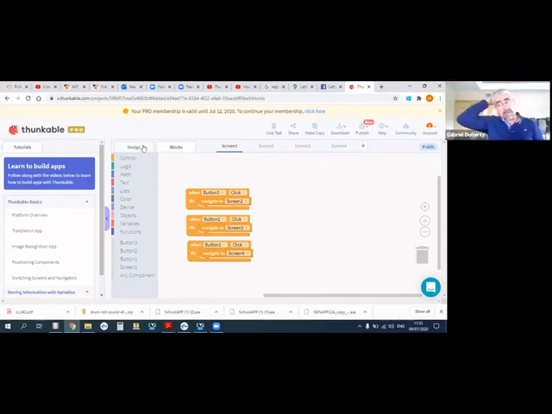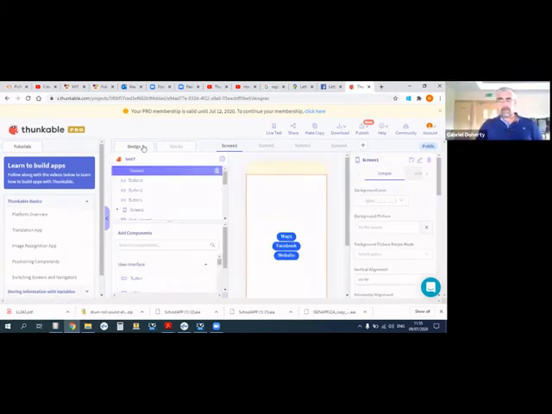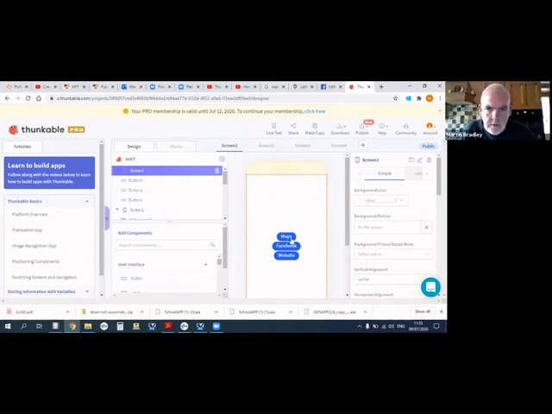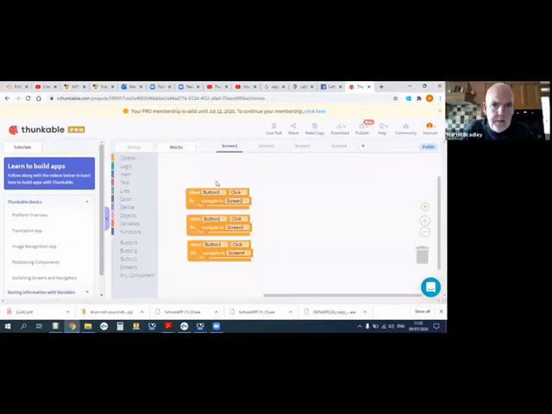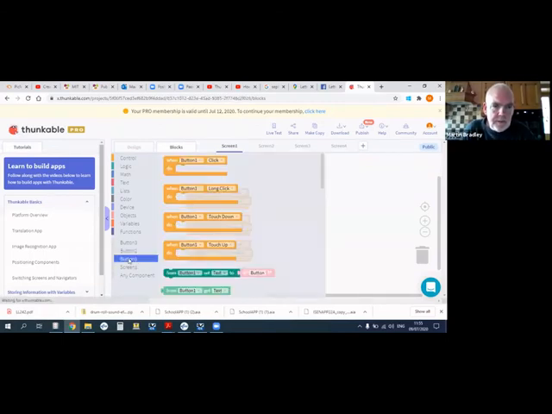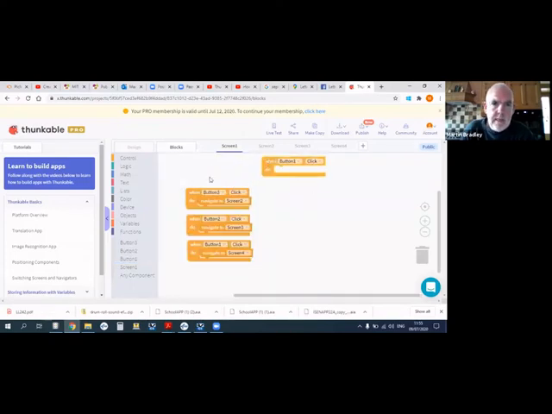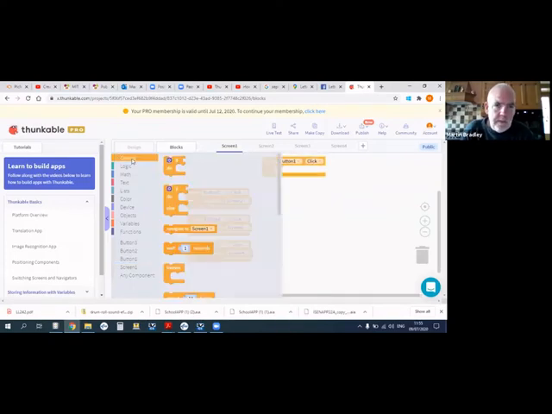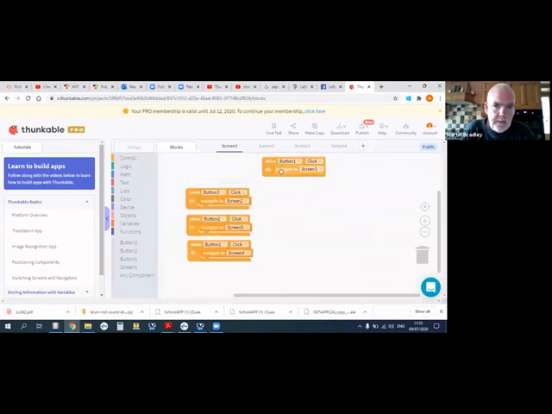Martin, can I ask a question? Sure. On screen one, do you know the navigate to? Do you have to search for that as a component, or where is that from? Okay, so the button side's okay, is it? Yeah, I've got the buttons and the web viewer and stuff. So go to the blocks. All right, so whenever you click a button, then you go to control and navigate to.